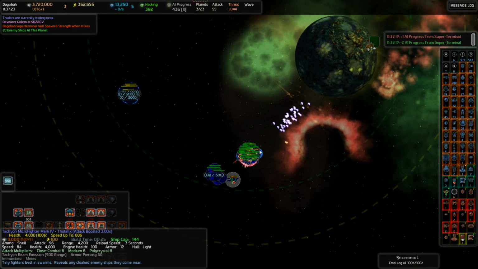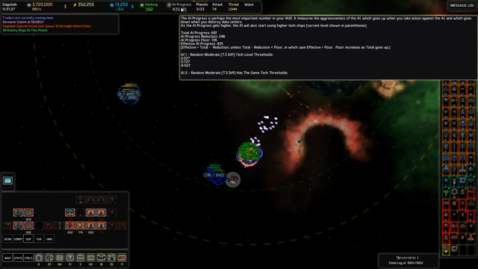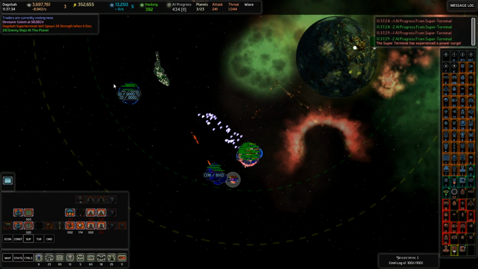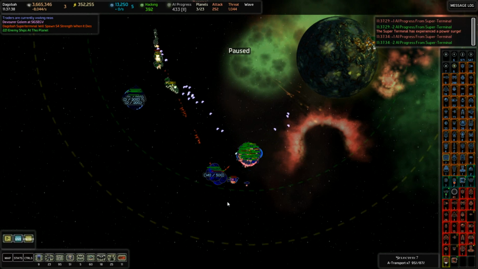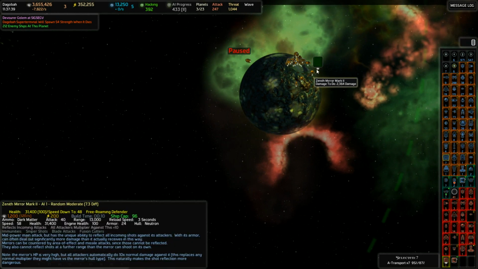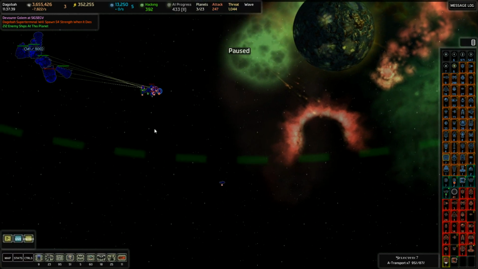There we go. Terminal going downwards. Progress floor going up. Quite a big gap between them. Okay, why don't all of you just sort of float over here? The Superterminal has experienced a power surge. How lovely. Expand 54 strength when it dies. Okay, it's only going down a little bit. How are we doing over here?